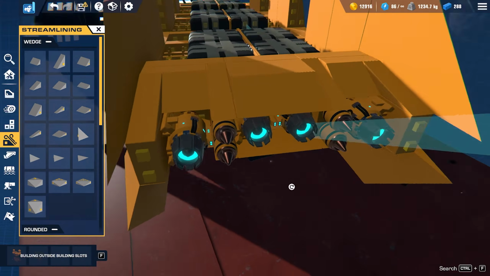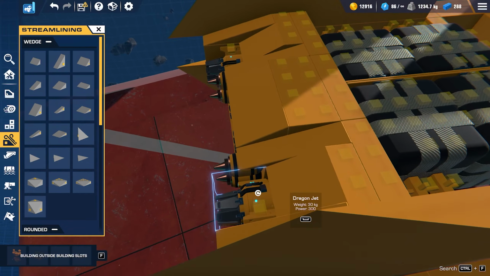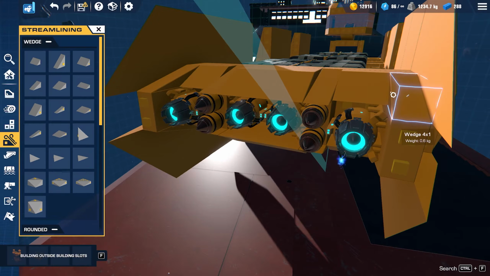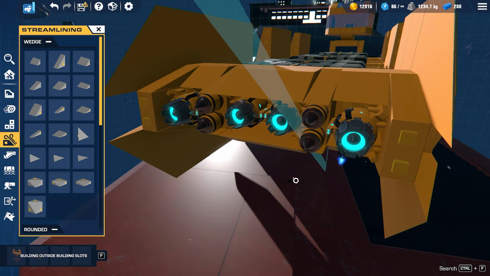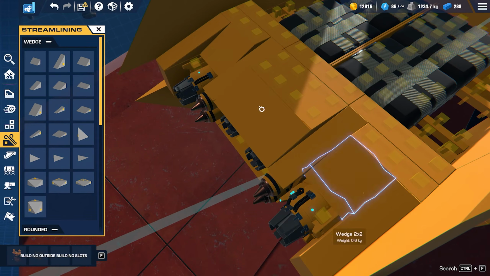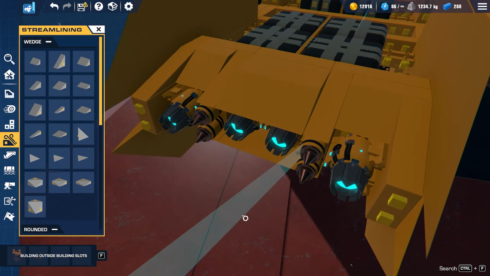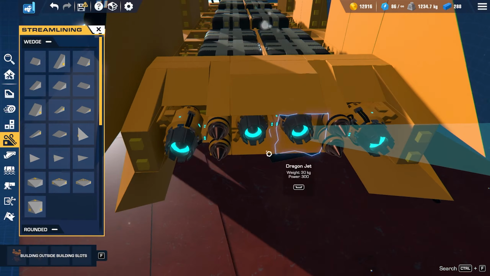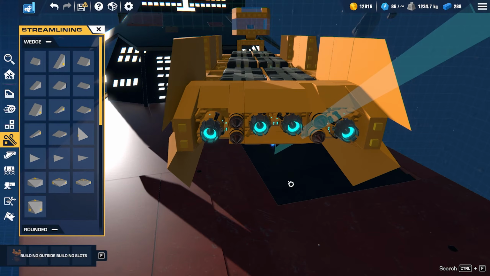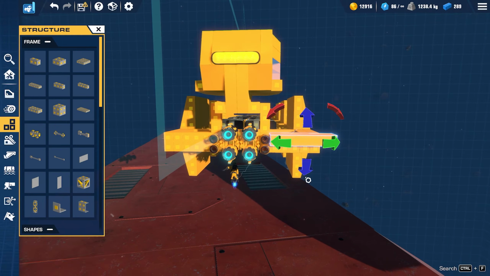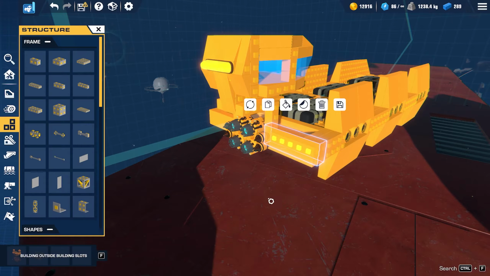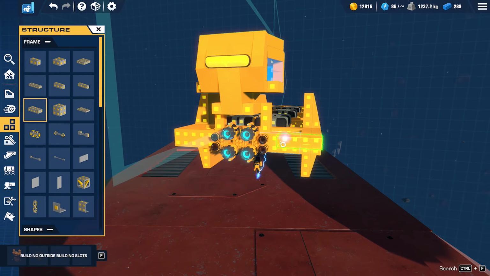Right, I like that. Like I said in my previous video, I don't really like flat surfaces, so giving it these deviations in the elevation of each piece, instead of a completely flat and smooth surface, to me gives it more of a look of having been manufactured by humans rather than aliens. I don't know if that makes sense. I think I might elevate this a little bit more. That's too much. We'll go with that.